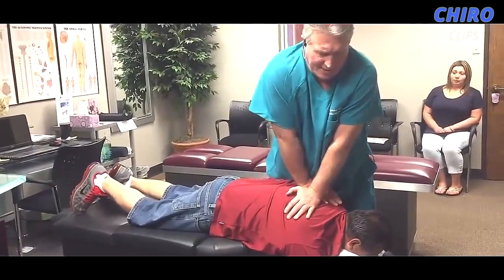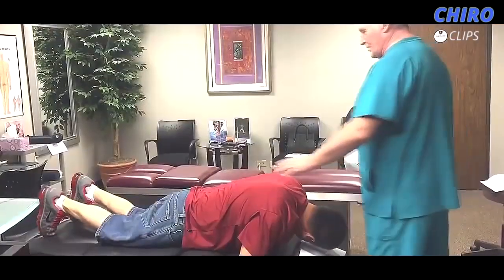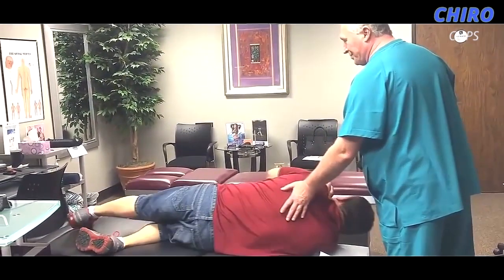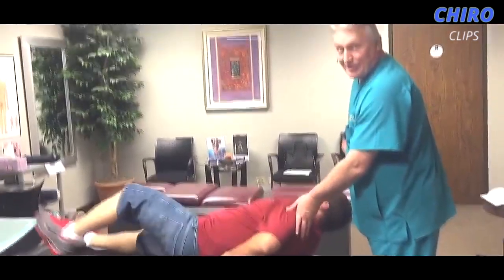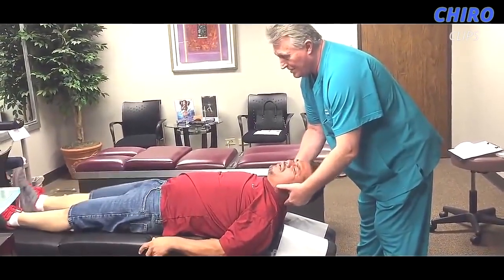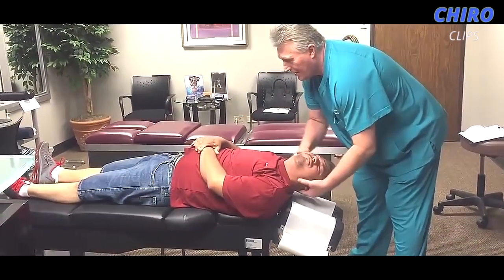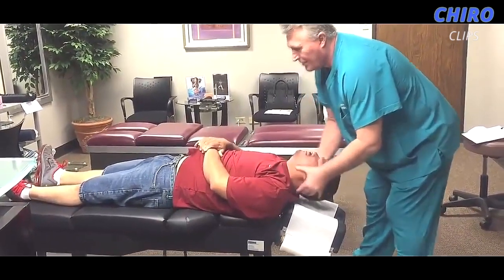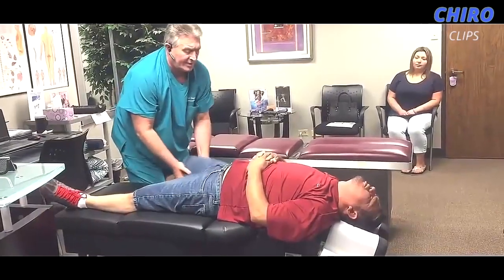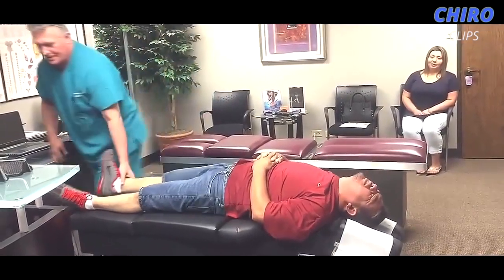He's got a lot of muscle spasm today so he's very hypertonic, but we're going to work on that right now. Don't worry — I don't have any heads on my trophy wall yet, I won't start with yours. This is rare that you all get to see me adjust a really serious first-time severe chronic pain patient. How long have you been dealing with this? About eight years. Put your hands right here on your tummy. Let your head go in my hands as if you're sleeping. Let me have your whole leg — just let it go. You should have felt that in your knee all the way up in your back.